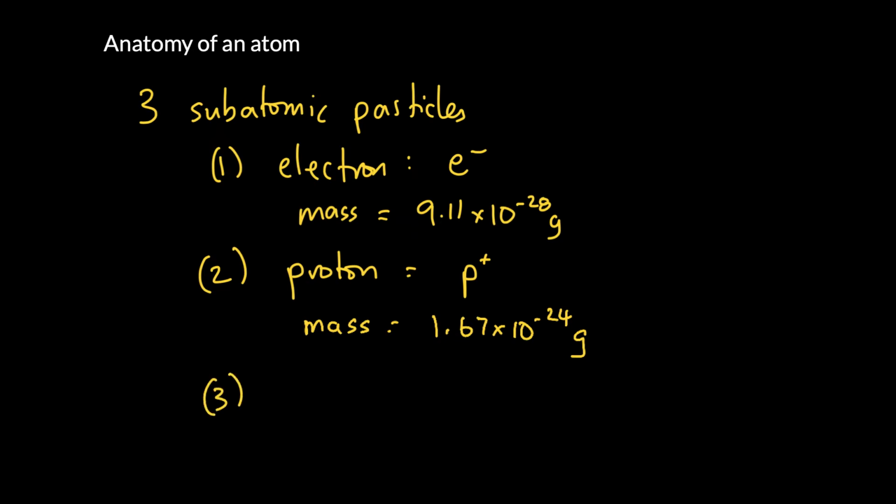The third particle, which was discovered much later, mainly because it has no charge at all, so it was much harder to discover and notice in an experiment, is the neutron. And it has a mass almost exactly the same as the proton. In fact, to 3 significant figures, it is identical. But for some strange reason, actually, if you go out to a 4th or 5th, you can detect a slight difference. So these are the 3 fundamental particles that go inside pretty much every single atom, apart from boring old hydrogen.